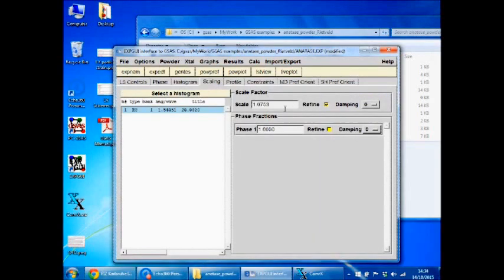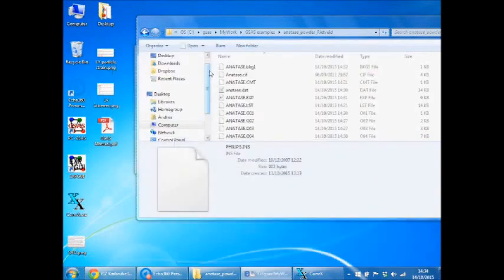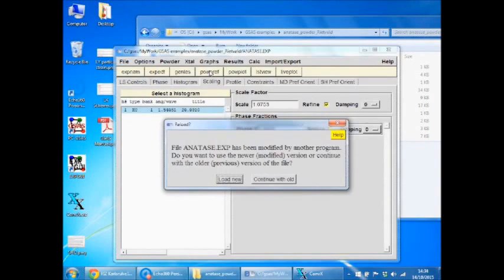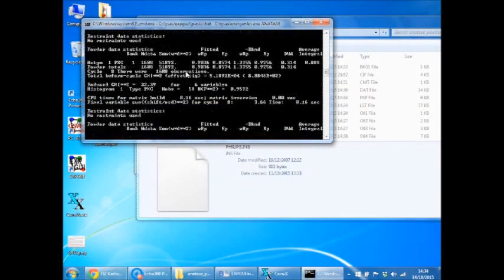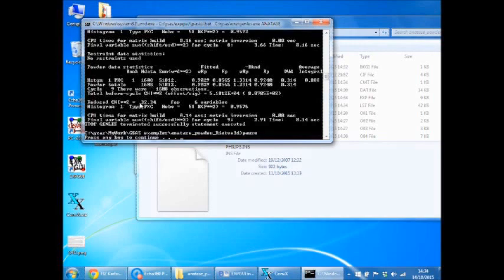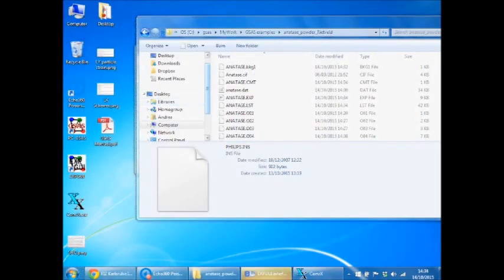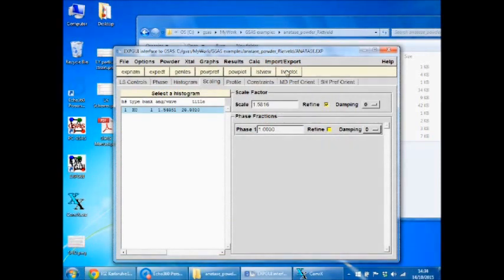One thing here is called scaling. If you remember, the heights of my model were not close to matching the heights of my actual data. This is ticked on, so it's going to move the peak heights to the correct place. I don't change the damping here. That's not a big problem. So now to start modeling it, I press PowerPref and then Genres, and that's modeling it. And here my reduced chi-squared is 32, so it's obviously not great. There are some issues that we're going to have to fix.